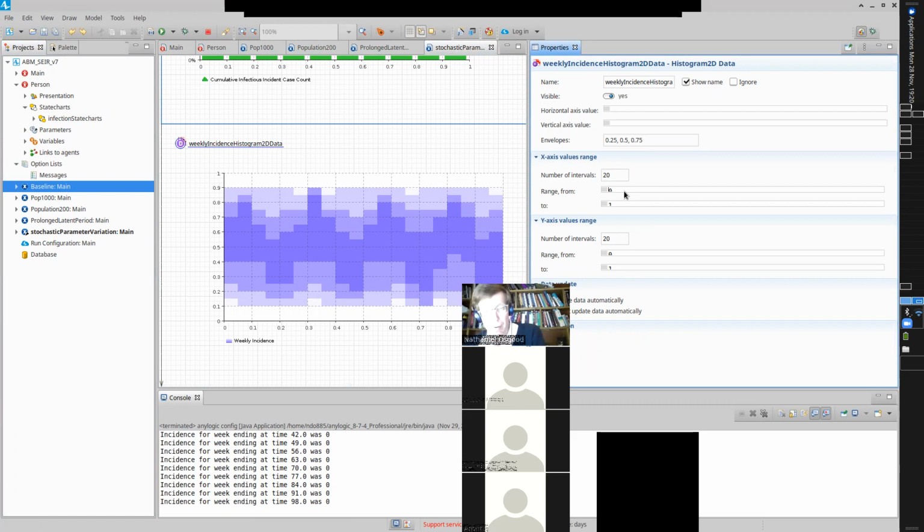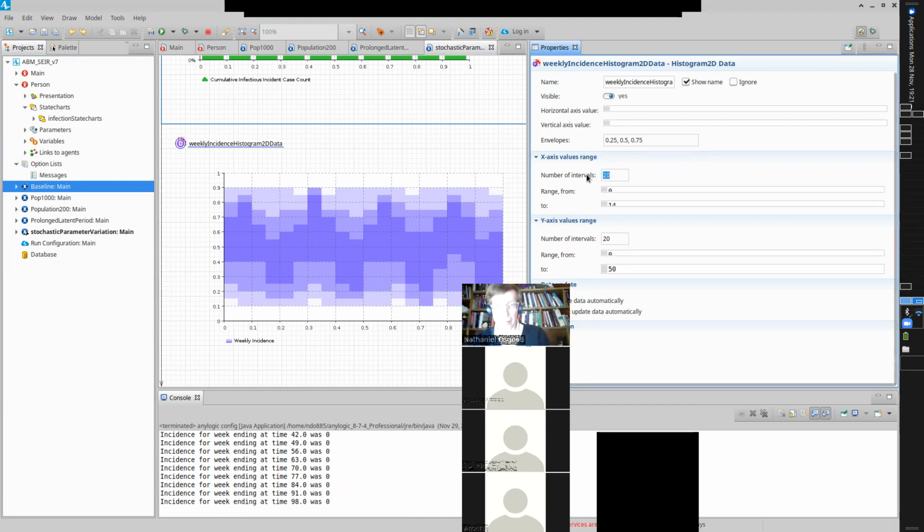It's going from 0 to 1. We instead want it from 0 to 14, 14 weeks, because 100 days is just over 14 weeks, which is 98 days. And the Y value range is not from 0 to 1. The Y value range goes from like 1 to 50 or something. I think it went up to that. Okay, let's try that.